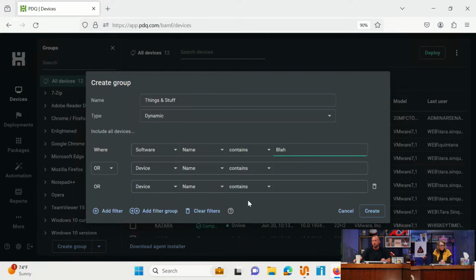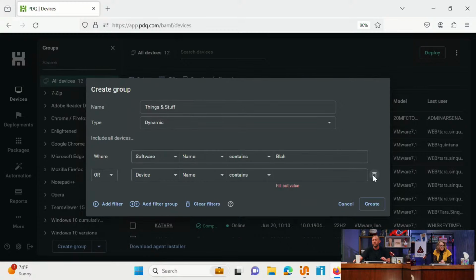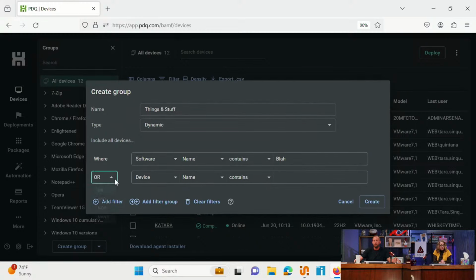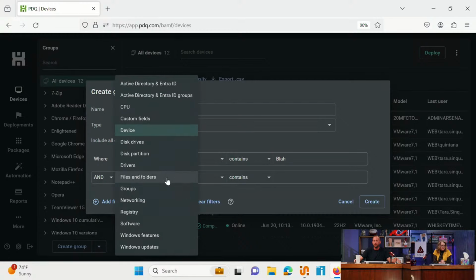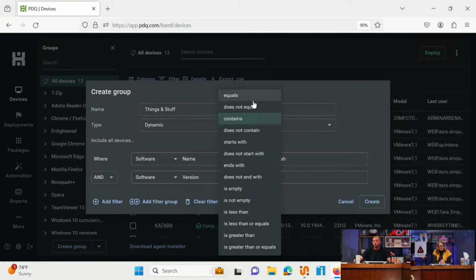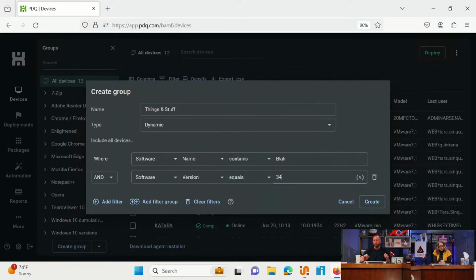Show me all computers where the software name contains blah. This is going to return nothing because I don't think we have any software that contains blah. And then we can add one, and we can say AND the software version equals 34. Okay, so then I can build it and I can start looking at things like this.